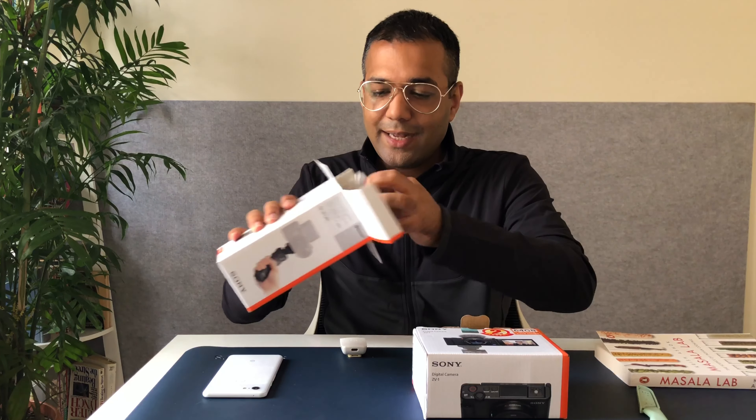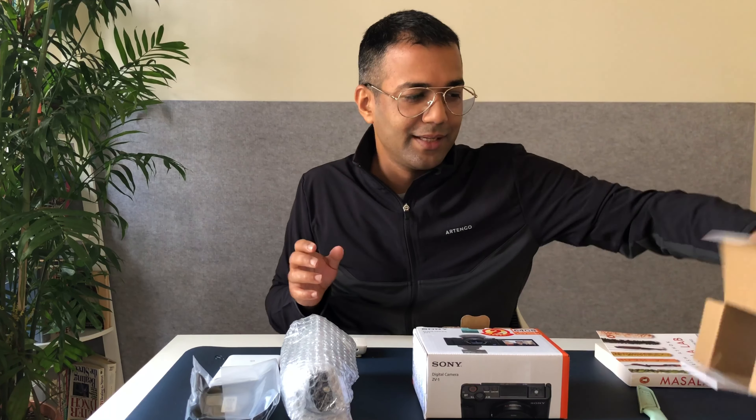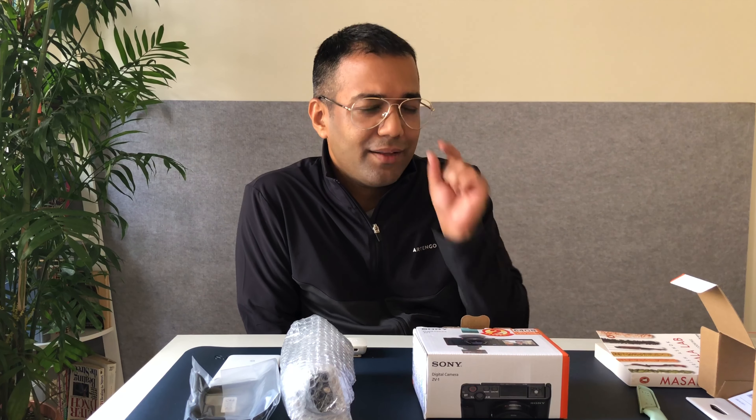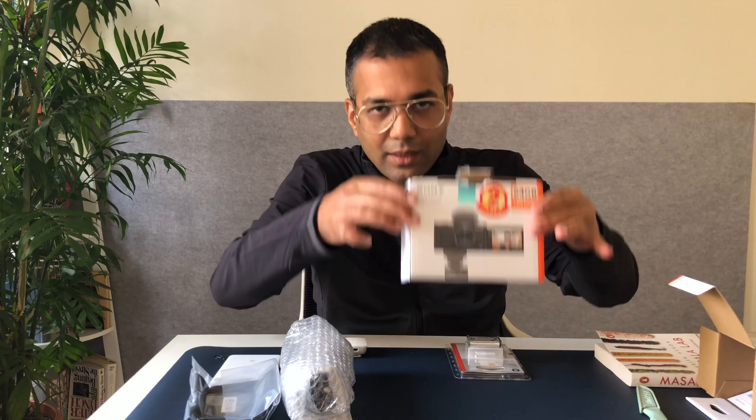What works for the Apple iPhone is the fact that it is a phone — you can do all the amazing things with phones that you can't do with cameras, like making calls, checking social media, chatting with friends. And it also has an incredible camera. On any smartphone in the world, iPhones produce the best, smoothest, creamiest quality of videos, and with Dolby Vision on the iPhone 12, that's a whole new level. But it's still a phone and the sensor is really, really tiny. Anybody who knows photography or videography knows that a big part of how your image looks is totally dependent on the size of that sensor — which is why I started considering the ZV-1.